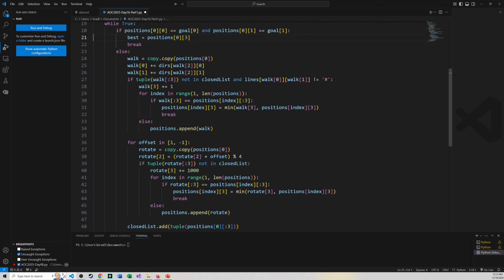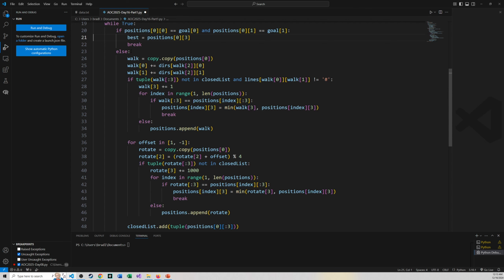If it's not in the closed list and I can walk into the space, then let's add 1 point to the score, and check to see if we already put this into the positions list. If it is, we want to find out whether this score is better than the score I've already seen from some other movement, so we just keep the minimum of the 2 values. But if I don't find it in the list, then I add it to the list.